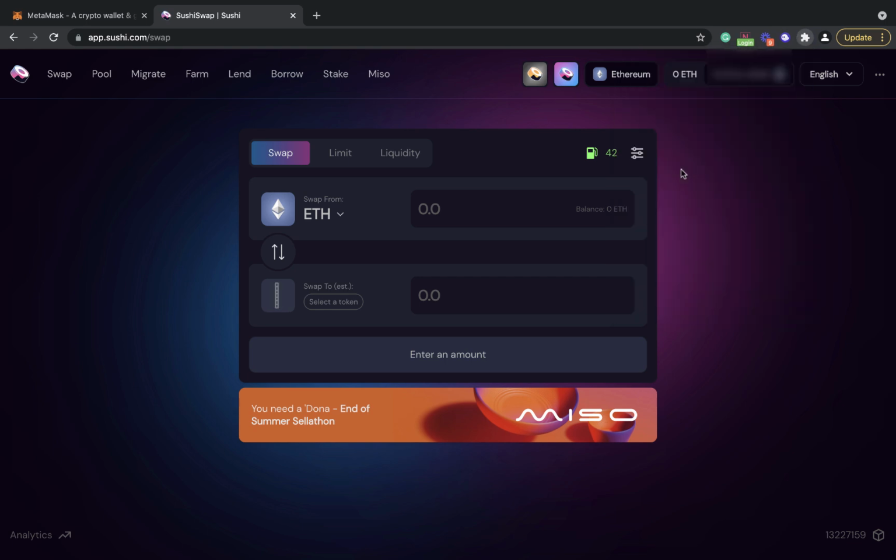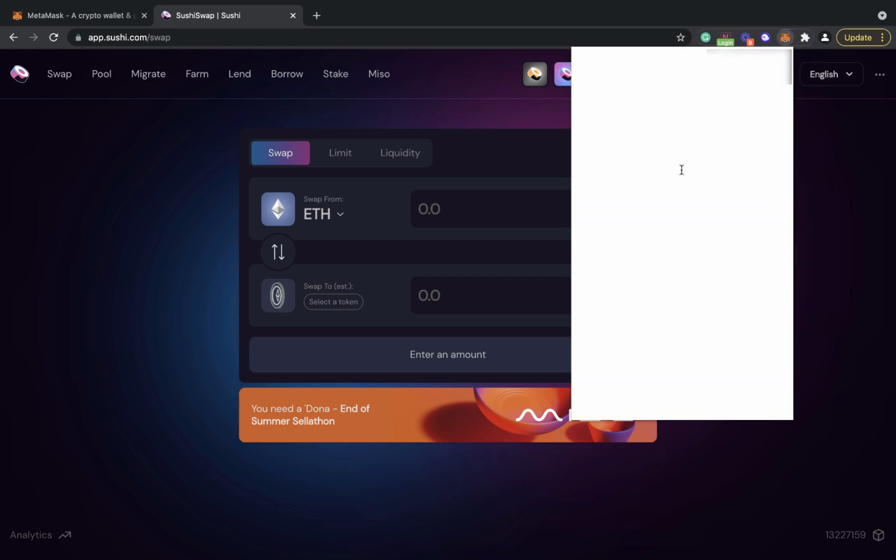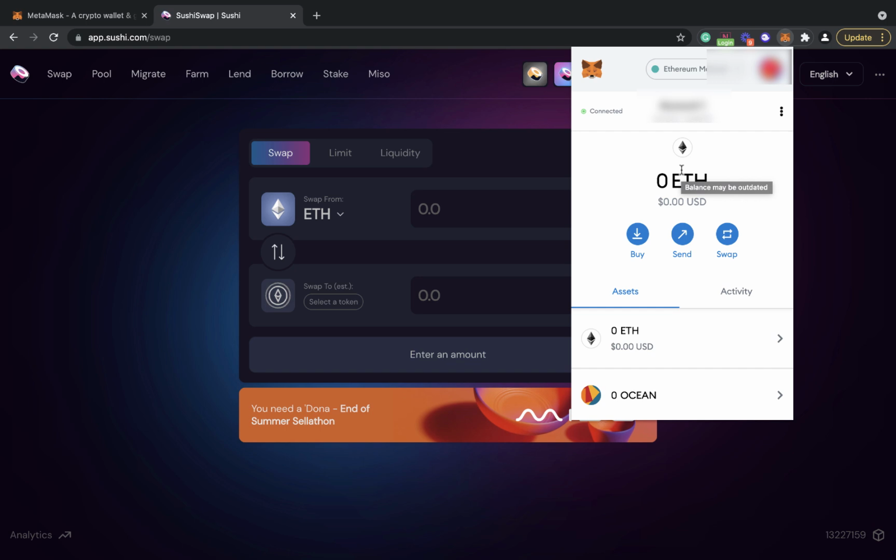The idea being that you will send Ethereum from any centralized exchange, let's say Coinbase or Binance. You'll purchase Ethereum at any of those exchanges, or maybe you have some Ethereum sitting on another wallet, or maybe you have some Ethereum in cold storage. You'll send that Ethereum to your MetaMask wallet using this address as the receiving address. You can copy the address by clicking on it and then paste it into your Coinbase or your Binance or wherever your Ethereum is located to send Ethereum over to your MetaMask wallet here.